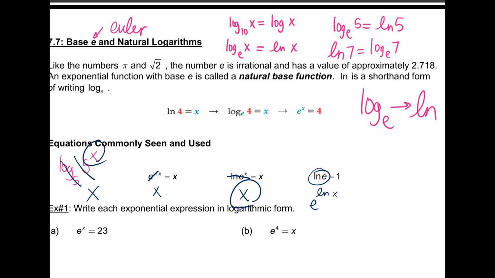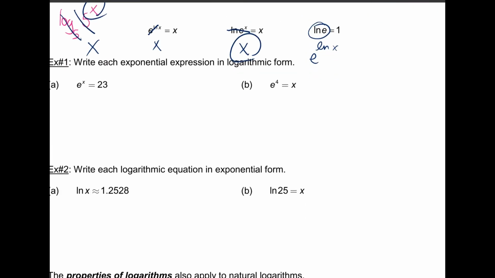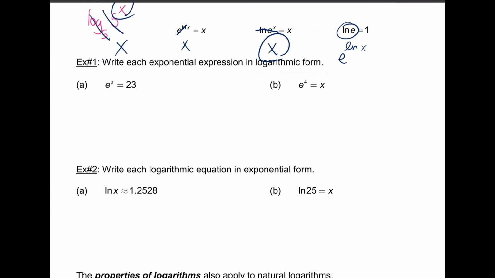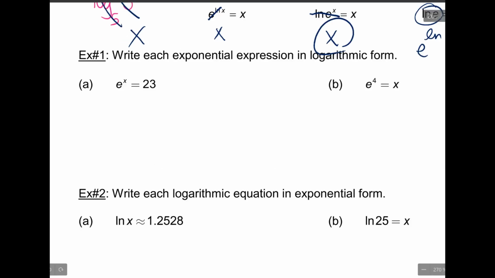Okay, so let's try some of these problems. Example 1: write each exponential expression in logarithmic form. So I just want to write it as a log. That's it. I'm not evaluating, I'm just rewriting as a log. Do you have any idea how to rewrite example A? So we're thinking back to, yes, Maya?